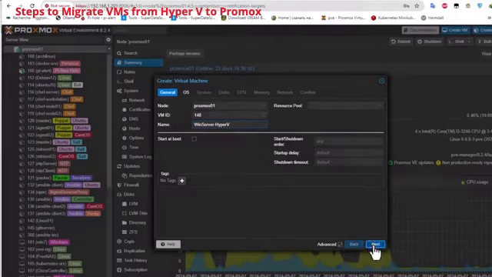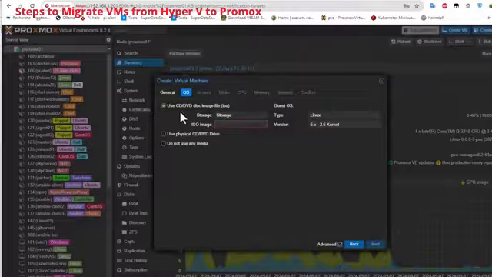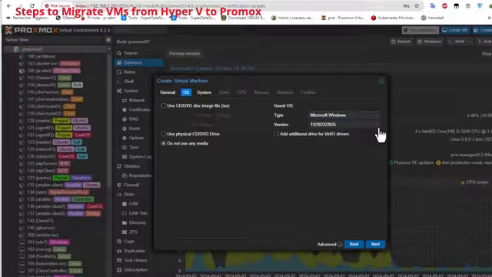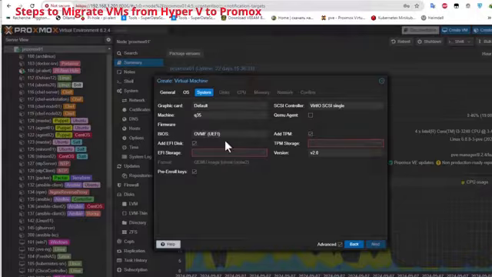So I will go next. For the DVD I don't need it, I don't use any media, so do not use any media. For the guest OS type, of course it's Microsoft Windows, and for the version I will use 2025. Then I will go next. For the system I will keep the default.